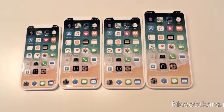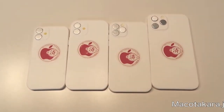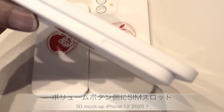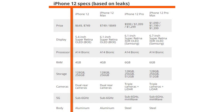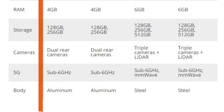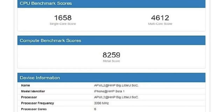Apple looks to have a range of iPhone users catered for. The smallest 5.4-inch iPhone 12 looks suitably compact compared to current Android flagships like the Galaxy S20 with its 6.2-inch display, and is rumored to cost $649, making it the ideal device for those who want the best small phone. The larger 6.7-inch iPhone 12 Pro Max looks ideal for people who like larger phones, but not too large — comparatively, the Galaxy S20 Ultra has a 6.9-inch display, which is arguably a little too large to be practical for some.